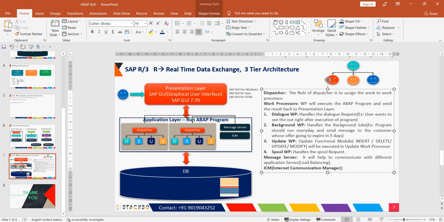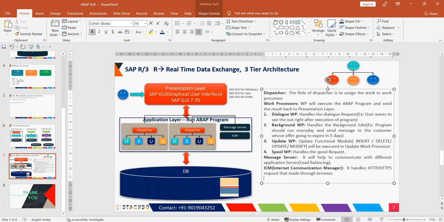It handles HTTP or HTTPS requests that are made through the browser. That's what it is.